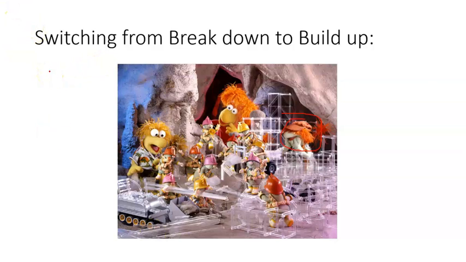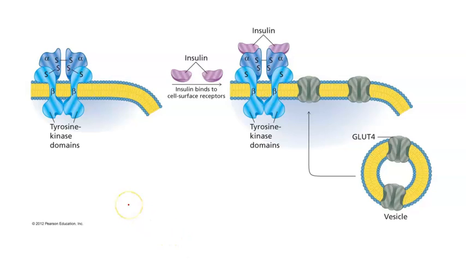But what's really telling our cells if we need to start building up or breaking down? So we're going to talk about signaling a little bit here, hormonal signaling. There's a couple different signals we'll talk about, and I'll introduce you to insulin, which I'm sure you've heard of already. There are insulin receptors that are going to bind to that hormonal signal. Once insulin is bound, it activates the recruitment of vesicles that bring in our GLUT4. So these are the glucose transporters that we were talking about before.